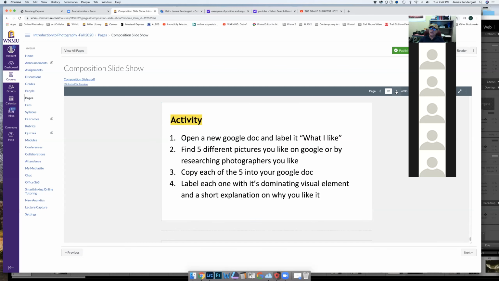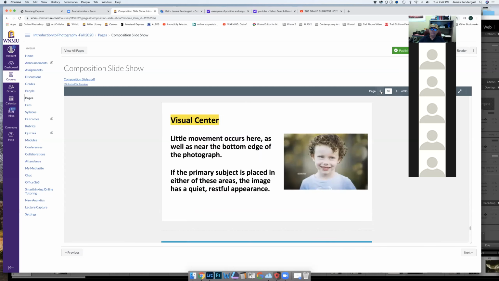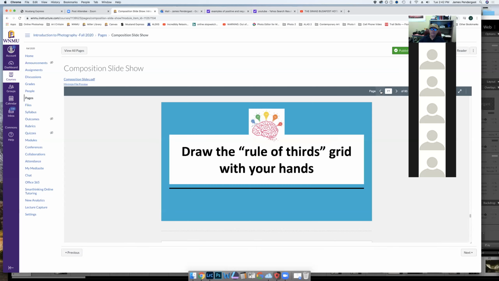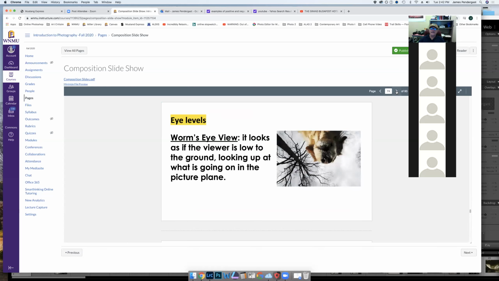So any questions or comments on this that we've gone through thus far? The picture of the dog was the person lying down on the ground with a camera. Then they just happen to have the best picture view of the dog. There we go. So what was the question there, Izzy? Was the photographer in the ground and the dog on top of something? Exactly. No, the dog doesn't have to be on top of something. Could be, but certainly the photographer is flat on the ground, and if the dog was drooling, the guy would be drooled on at this point. So yeah, that's just looking straight up at the dog.